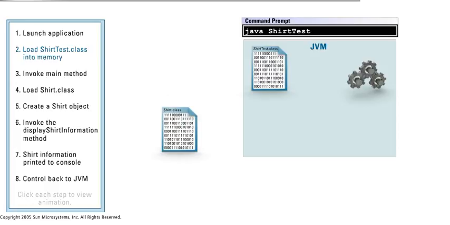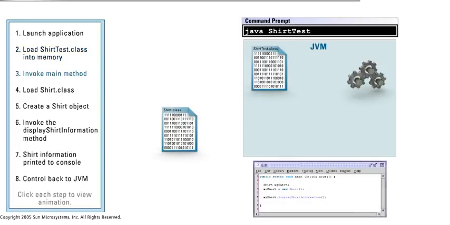Now the next thing it's going to do is look for the main method in that file, and it's going to execute it. So click step 3. Alright, so the Java virtual machine now is running. It goes into that shirttest.class file, finds the main method, and begins execution of that. So basically, the Java virtual machine has now turned control over to our program. Now, the first lines of code in our main method will begin to execute. Now, one of the first lines, if you remember, is declaring a shirt variable called myShirt.